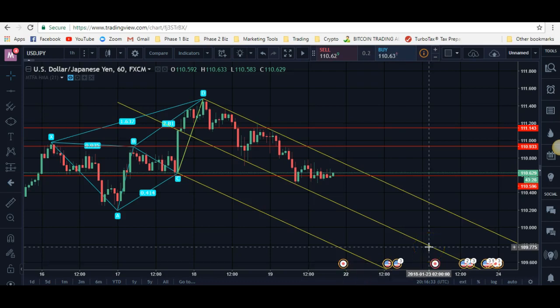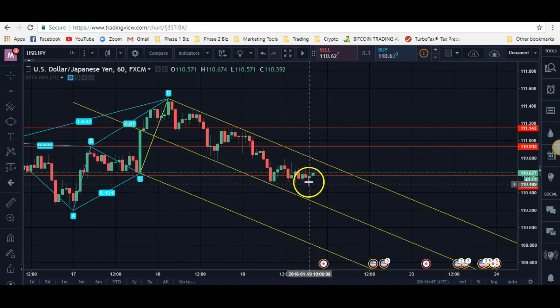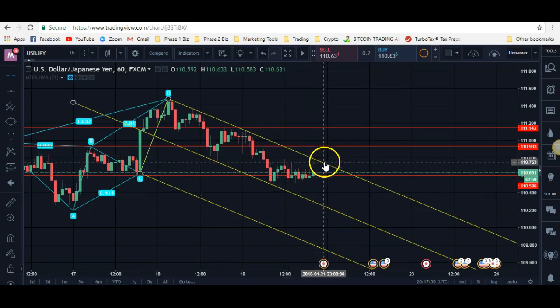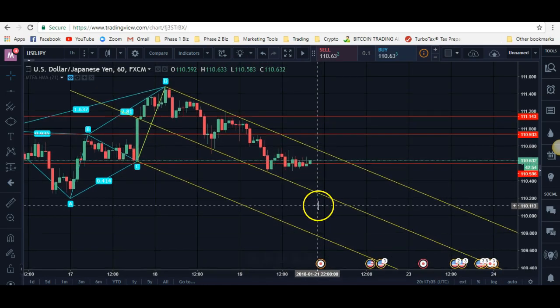Now, a lot of people, that fear of missing out really gets to people because they want to be in every single trade. But when you trade pitchforks, if you see something like this right here, you're not going to get in the trade. You're going to lose money because right now you don't know where the market's going to go. But again, you know that the top parallel, median, and the bottom parallel are strong reversal points.